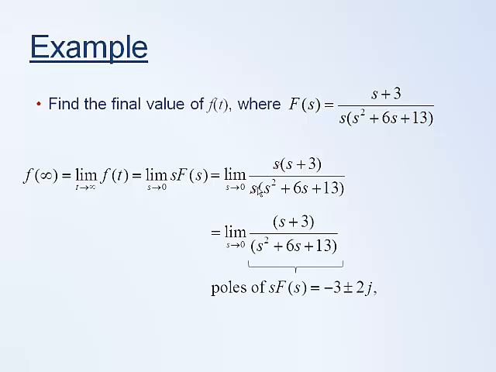So if we look at the poles, the poles are what make the denominator equal to zero. In this case, if you solved for those poles, you would find that they're equal to negative 3 plus or minus 2j. Since the real part of the poles is negative 3, it's less than zero. Therefore, that means that the limit exists or the final value theorem holds. And that makes intuitive sense because it means that the system doesn't blow up or it doesn't oscillate forever. The response approaches some equilibrium value.